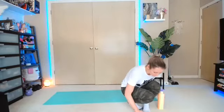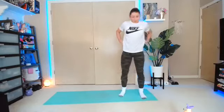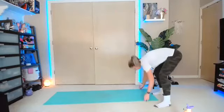After that, we are going to have another fun combo. So the modification is going to be a regular squat. Otherwise, it's going to be a squat jump. It's going to walk out into a plank. We're going to do a commando. You're going to feel it in the upper body as well as the legs a little bit here. So it's going to look like this.